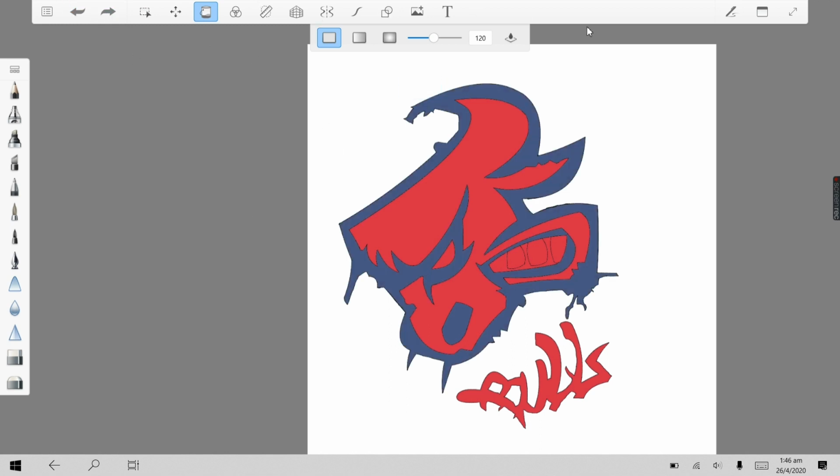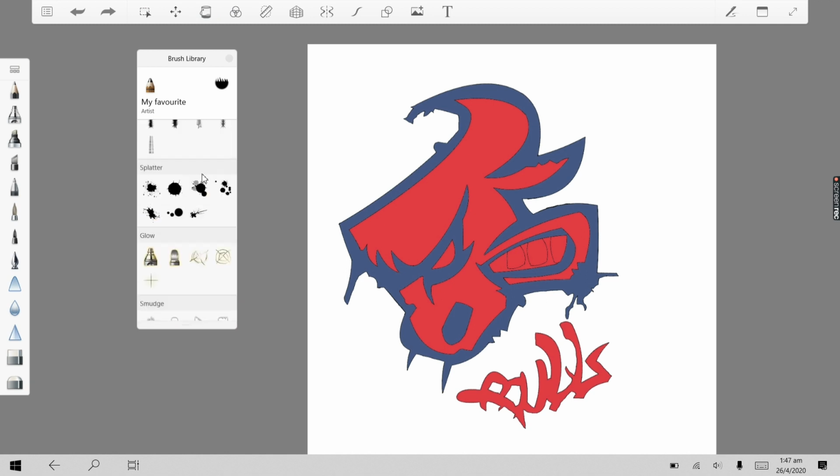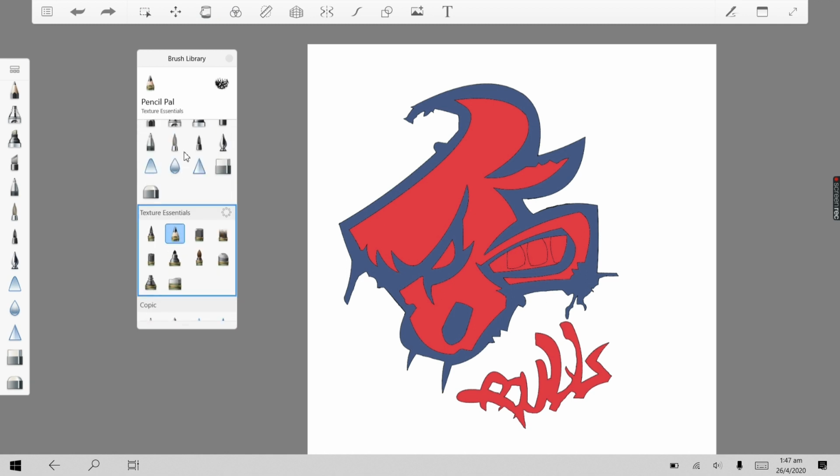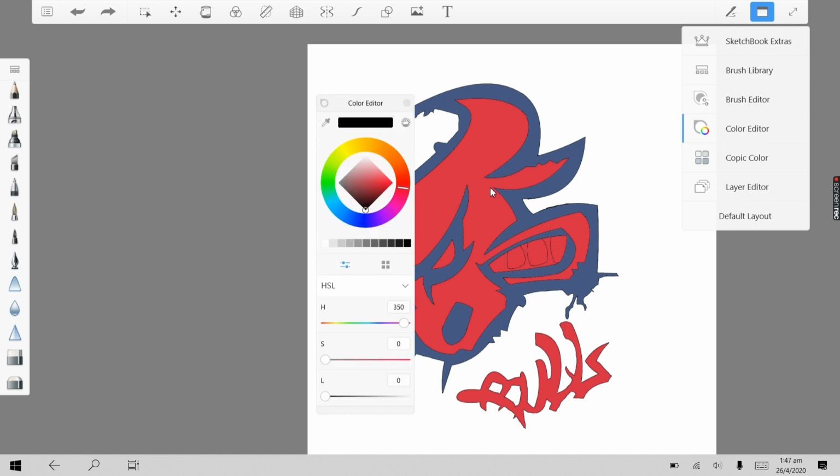this. So now what you're going to do is very simple. You're going to go to this, if you're using this app. It's called Pencil Bell under Texture Essentials. So basically what it does.